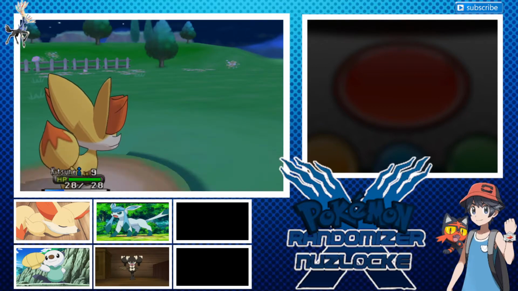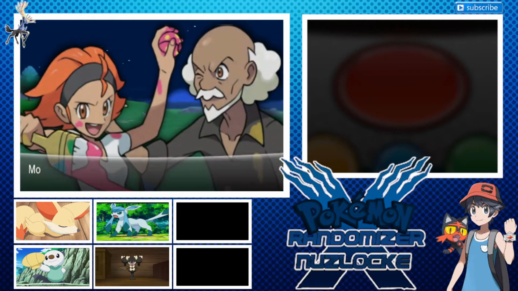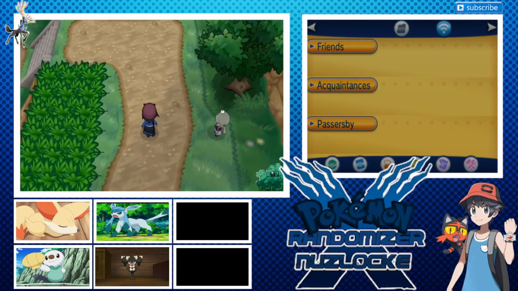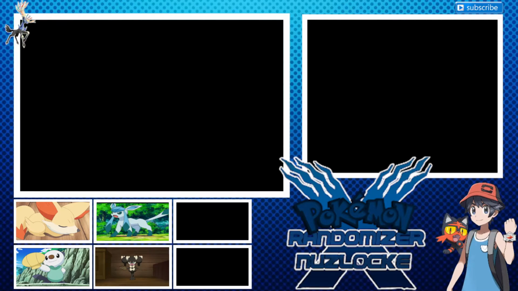And we should be getting Jake up to level 6 as well. Perfect. Jake having a STAB psychic type move is kind of huge early on. I didn't think it would learn a STAB psychic type move till maybe like 20 something.